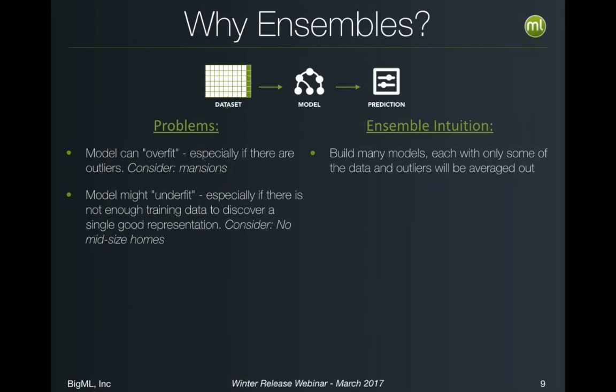Now it's likely that the model will not be able to make good predictions for homes in this range because it has lots of samples for homes that are smaller, it has lots of samples for homes that are larger, and there are just too many possible solutions, right, for the homes between 1,000 and 2,000 square feet. We don't have enough data there. So if we try to build a model, the model will be happy to make predictions in that region, but they just may not perform very well.